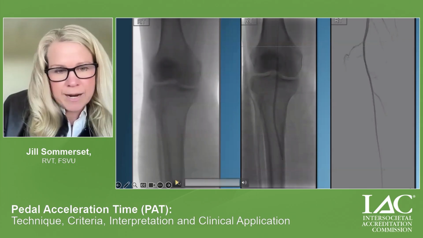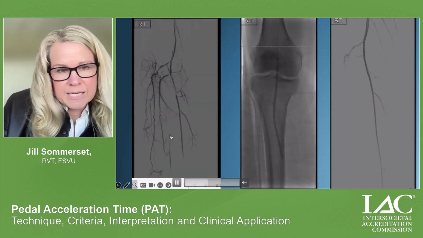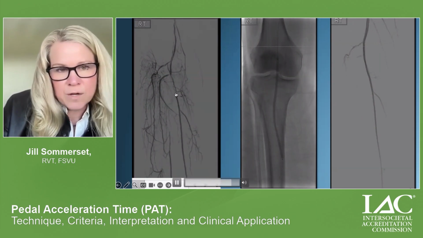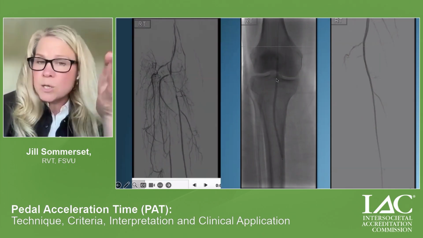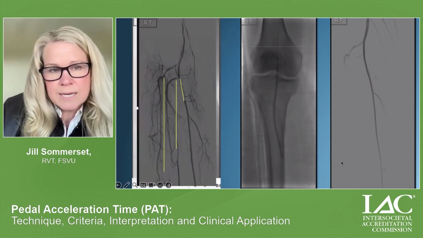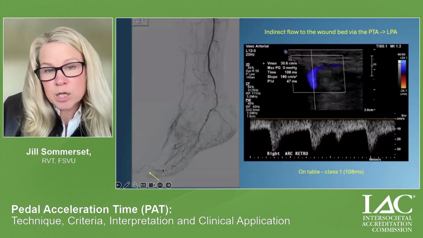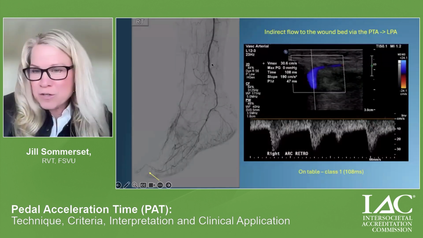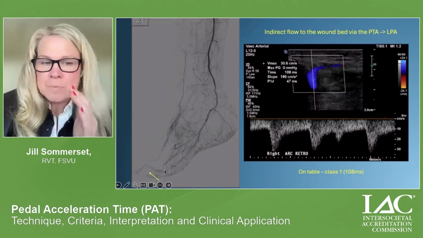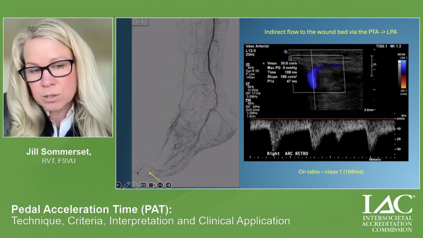So took him for an angiogram and you can see here that he has significant tibial disease. This is the occluded peroneal, occluded anterior tibial artery, and almost functionally occluded posterior tibial artery. So we were able to get a wire and balloon the posterior tibial artery with a very nice result. And we left the peroneal and anterior tibial artery alone because look at this beautiful foot shot. This is an intact, complete pedal arch. Flow comes down the lateral plantar artery, retrograde flow around the arcuate artery with antegrade flow to the dorsal metatarsal artery to the wound bed.